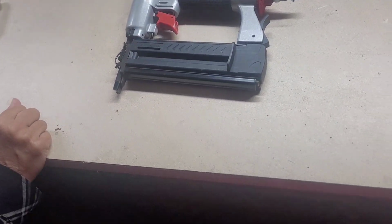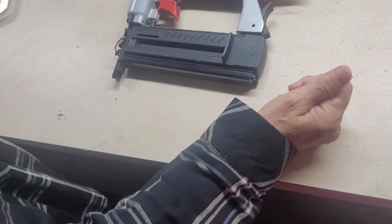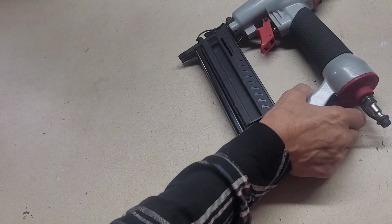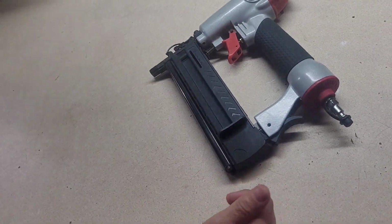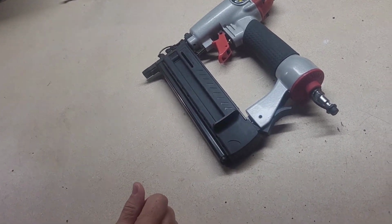So you've got to have an air compressor to run it. That's what it runs off of. Don't they have portable air compressors too, though, so you don't have to have a big old machine thing? Right. I have just a little one that plugs in to the wall. You can wheel it around, you can carry it around.